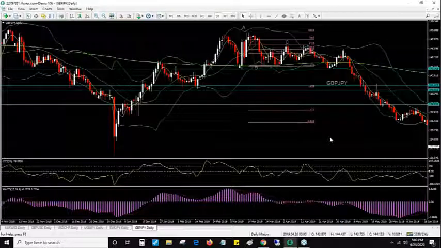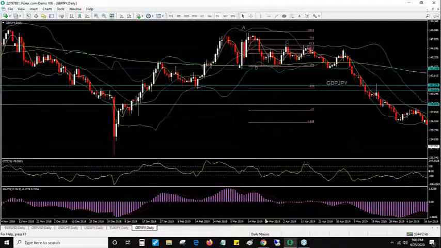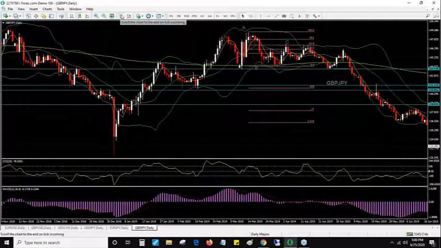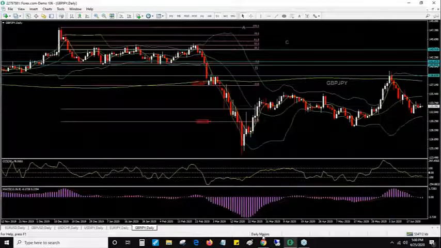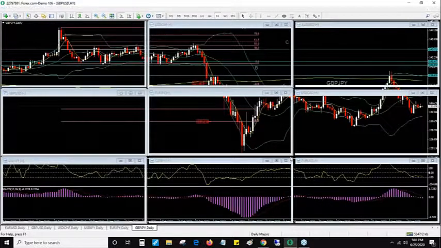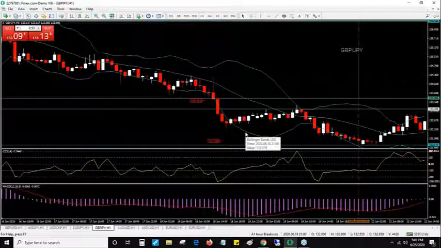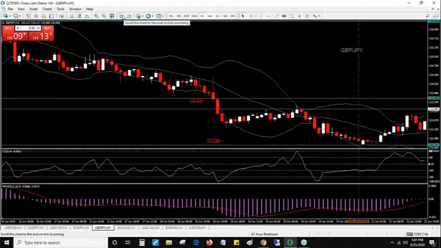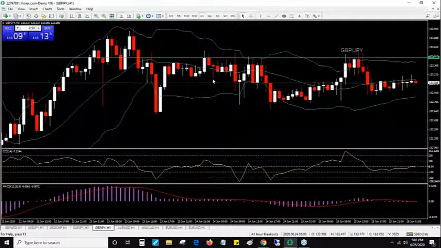But it's an amazing trade. I use it on the Australian dollar. I use it on the dollar Canadian. I use it on all of them. The only difference that you need to be aware of is that it's a breakout trade, and if I'm using it on a 1 hour time frame, obviously I'm not getting continuation breakout trades every single day, all day long.